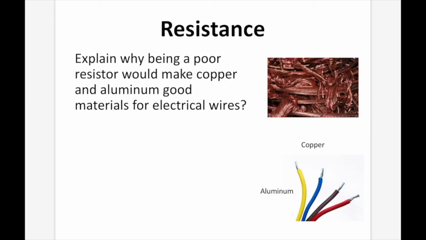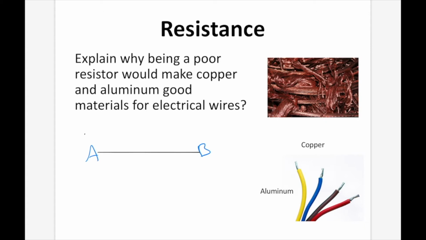Okay, got your answer? Well, the main idea is that if we want to go from point A to point B and we want to move electricity from those 2 points, we don't want to lose much electricity. Unlike the filament in the previous slide, where we want to lose the electricity so they would generate heat and light, when we're just moving electrons from one place to another, we don't want their energy to be lost so that we have more available at B.